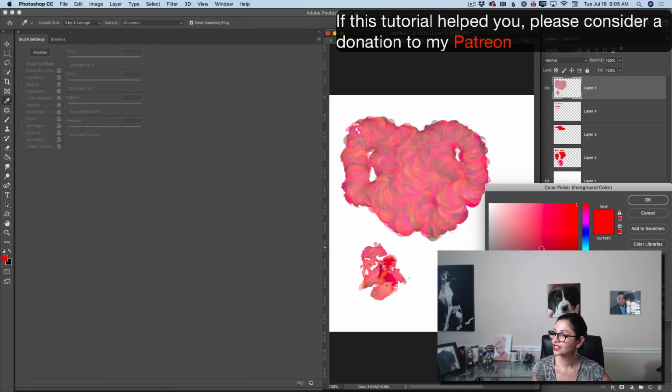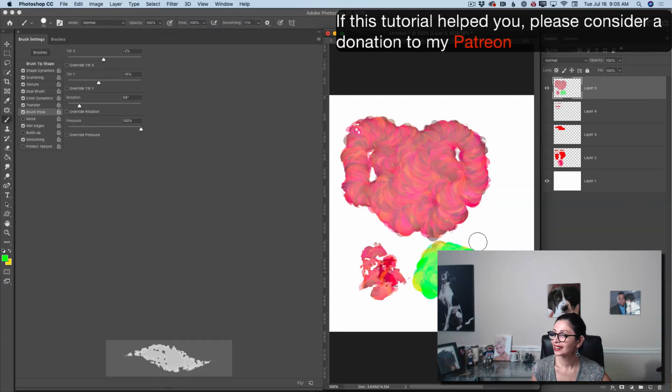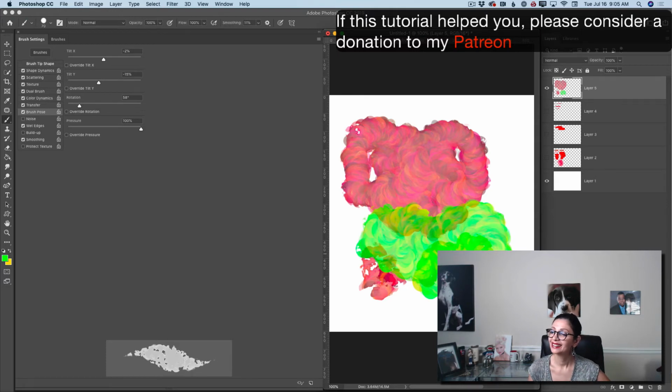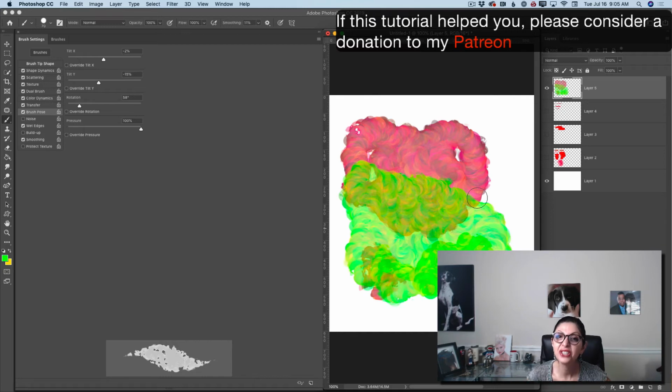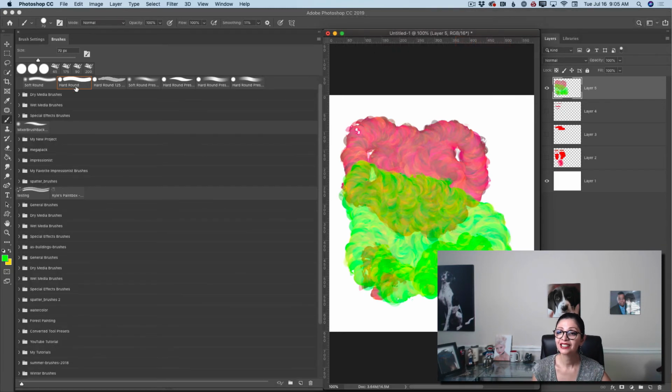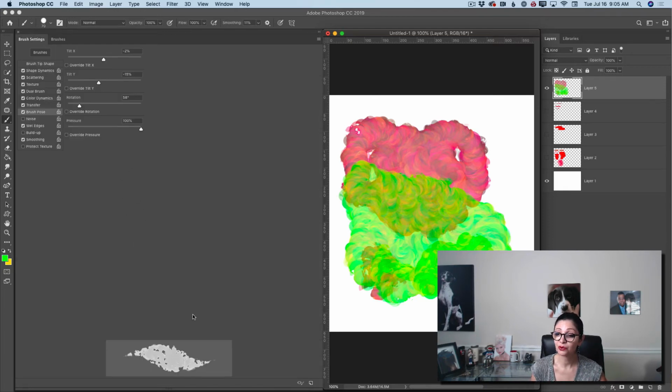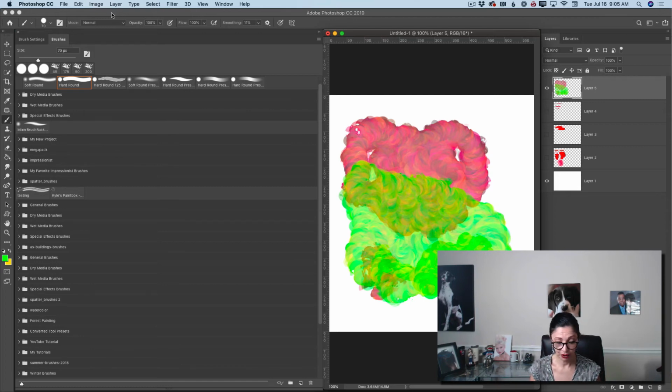If I change the foreground and background color, for example like this, just like that. Guys, look at this. We just created it with you, and we started with a simple hard round brush, and we finished with this beautiful brush.